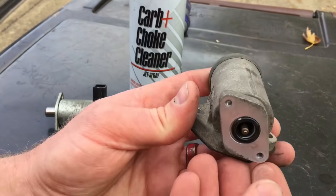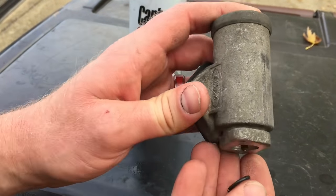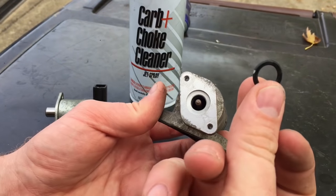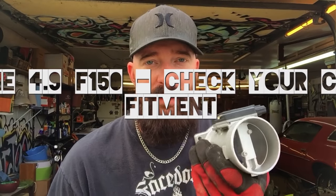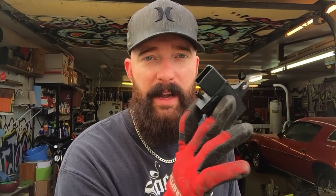Another thing you'll look for is that this rubber grommet right here is not compromised or damaged. The IACV could be your problem — sometimes it is — but a lot of times it's the mass air flow sensor or your MAP sensor. You only have a mass airflow sensor on these Fords if you live in California. If you live in any of the other 49 states, you got a MAP sensor. So in my case it's gonna be the MAP sensor. I'll show you where it is and how to put it on.